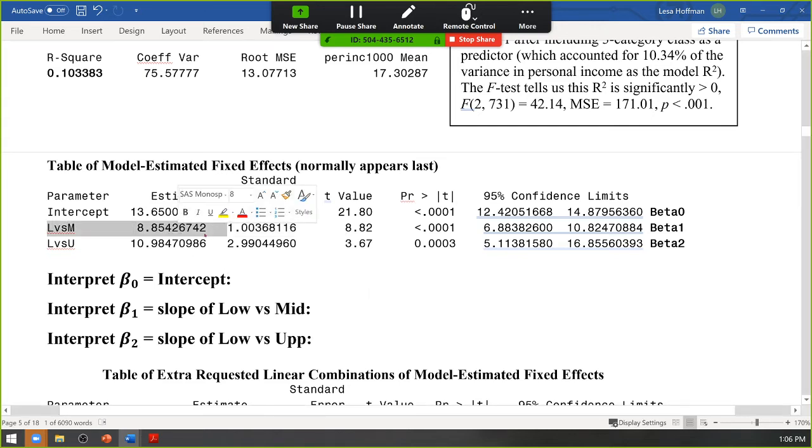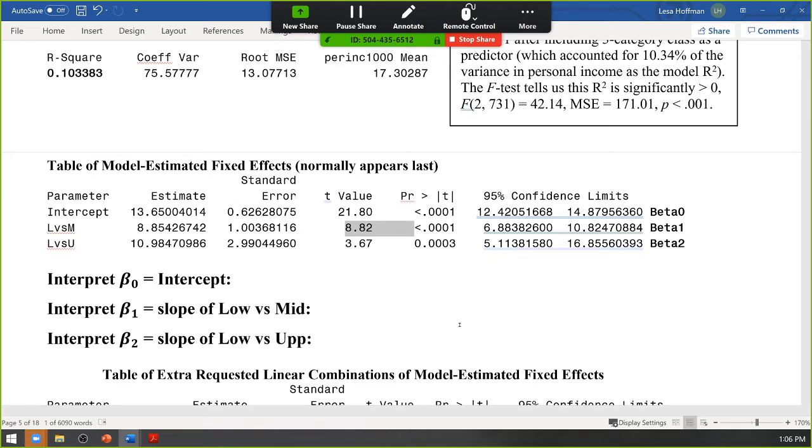If we take the estimate, divide by the standard error, that's where this t comes from. So t is a test statistic that combines effect size and sample size, and it tells you then where you are relative to the expected versus unexpected distinction. T is not squared, it's in original units, and so it can be negative or positive. If the slope is positive, then t is positive. If the slope is negative, t is negative.